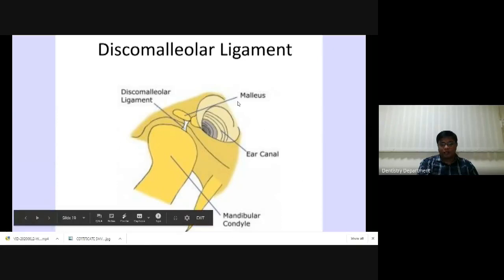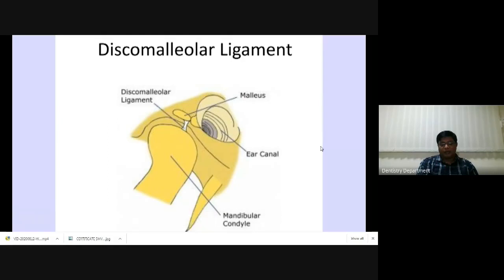This ligament is also called Pinto's ligament, which was found by an author named Pinto. The significance of this ligament is that whenever there is overstretching of the TMJ, there may be a chance of tinnitus and ear symptoms because of the stretching of this particular ligament. This has not been proven, but the presence of this ligament is nowadays very much proven anatomically through a lot of anatomical studies.